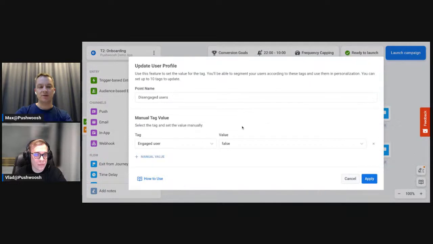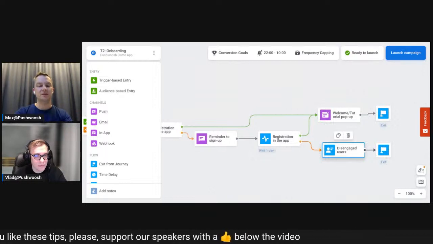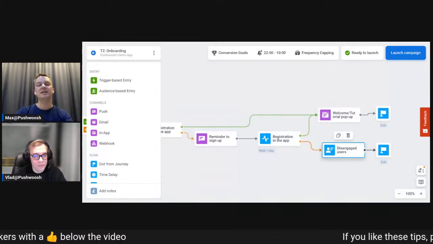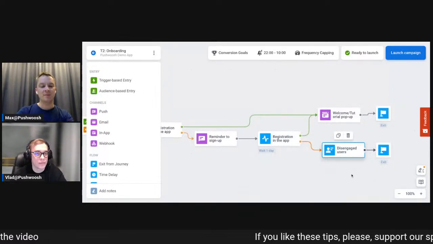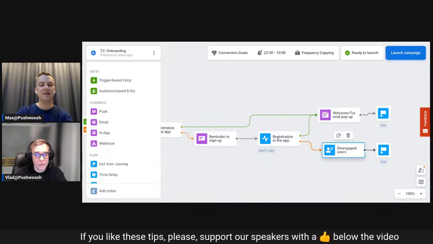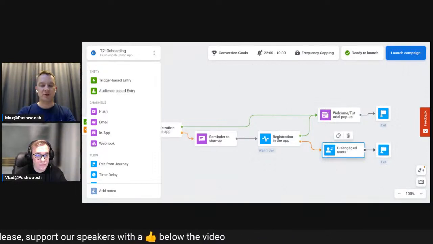So here in the customer journey, we have a capability to dynamically mark users with specific tag values. This will give you an opportunity, for example, in an onboarding scenario, to outline a group of users who won't react to your communications, giving you an opportunity to outline a segment of disengaged users to try some re-engagement campaigns separately, or to take this segment as a basis for another customer journey.